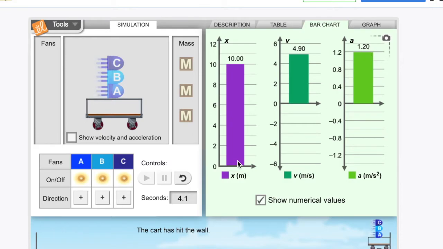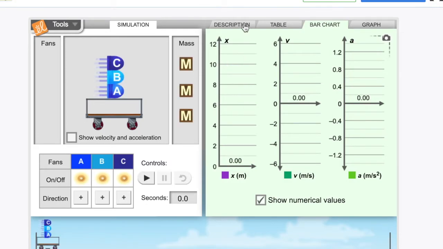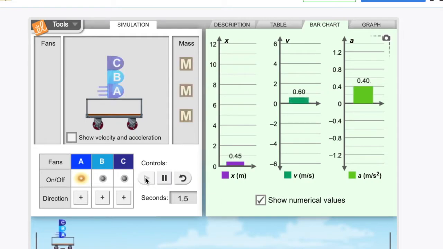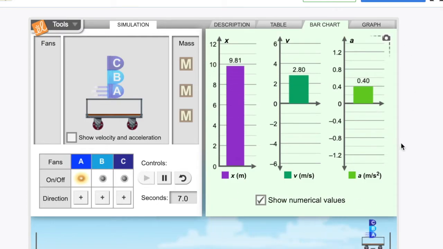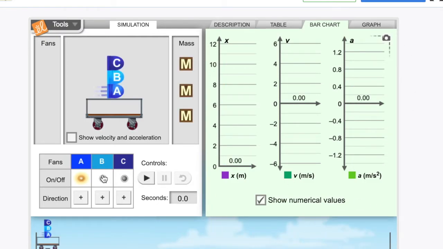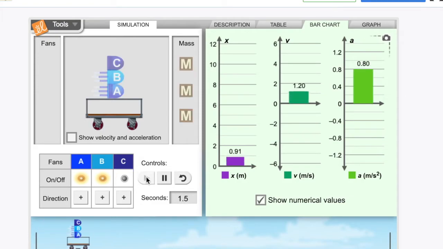So first, we're going to reset this. And so we're not adding any of these masses in the first one. So here's the first situation: 3 fans, 0 mass units, and we're going to turn on 1 fan. Right? It says number of fans turned on 1. And you hit go. And you can see from the bar chart what the value of the acceleration is. So you put that into the first row. Right? Then you repeat this, turn on 2 fans, and do it again.